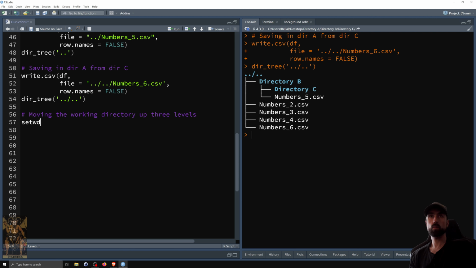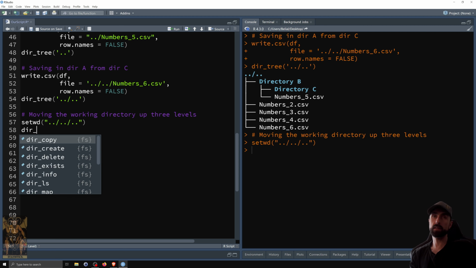So set working directory, and so before I run this, just take note of our current file path here in the working directory. We run that. You can see now we are back to the desktop.